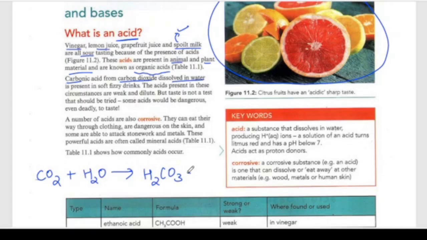That's nothing but our carbonic acid, which is again good for our health, of course, if it is in limit. If you increase its limit a lot, then it is very bad for our health. But it is edible actually. And why is it edible, why can we actually have it? It's because it is weak and dilute. The acid that we have here is carbonic acid, and this acid is weak and dilute in nature, dilute in these particular fizzy drinks, and that's why we can drink it.